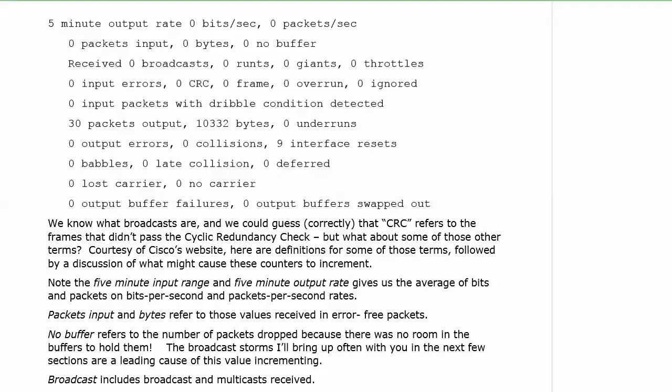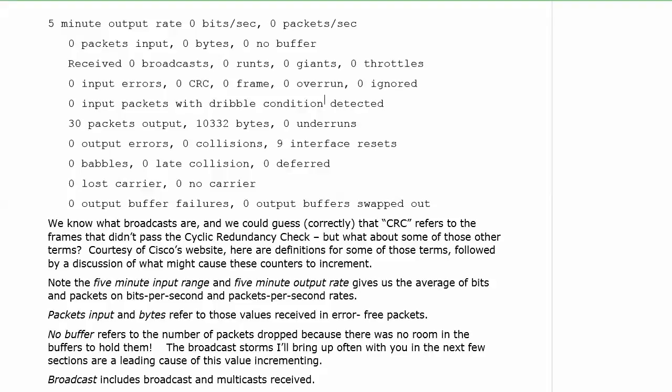Now, according to Cisco's website, and this is true, giants are often caused by a bad network interface card. I meant to say true because I've seen that as well. Now, bad NICs can cause runts, but again, Cisco's website and definitely my life experience will tell you that when you start seeing a lot of runts come in, that could be a big sign of a duplex mismatch. And duplex mismatches, they're not obvious.